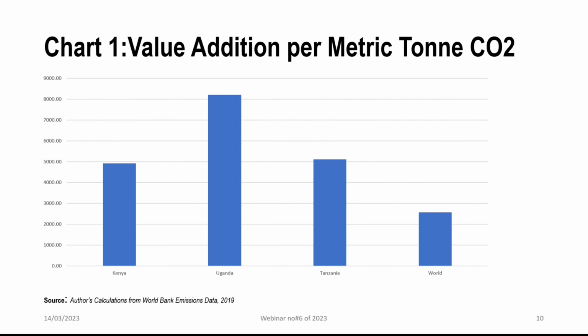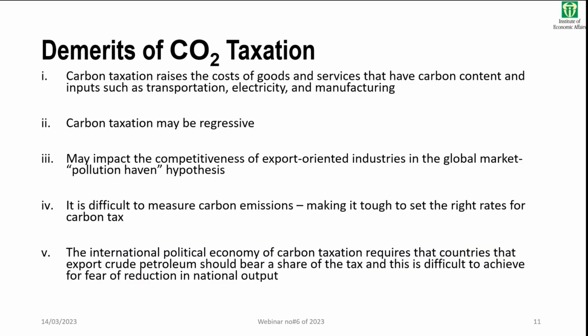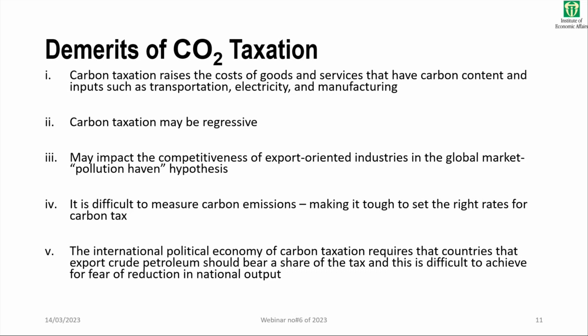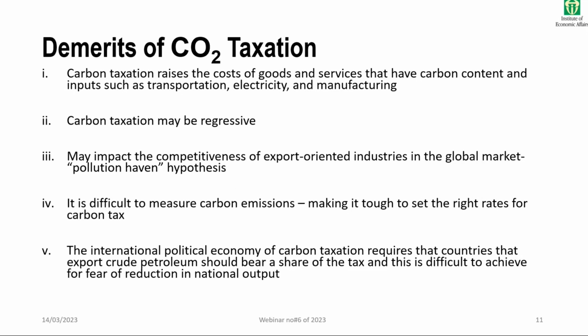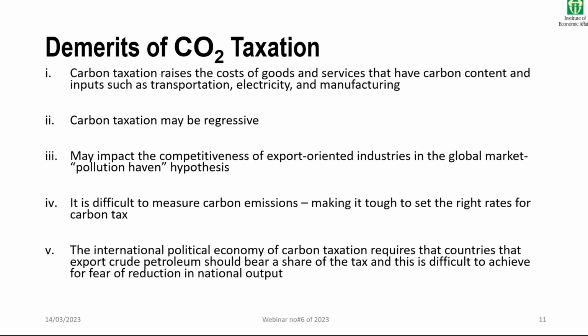So I think that's the significance of this chart. So what are the demerits of carbon dioxide taxation? Obviously, when you have a tax, you raise costs. So what that means is goods such as energy, if you started to tax a product for carbon dioxide generation, it means, for instance, that global travel prices would change, and it will also reduce the amount of travel that takes place. Both help with the carbon effect. The second is products that have more carbon generation in them would actually be more costly than others. So it still has that price and substitution effect.